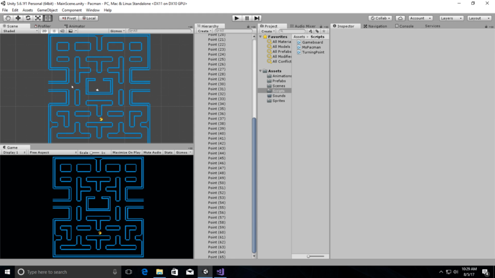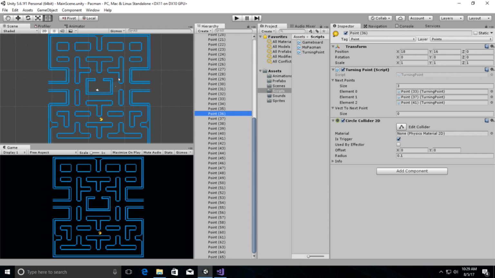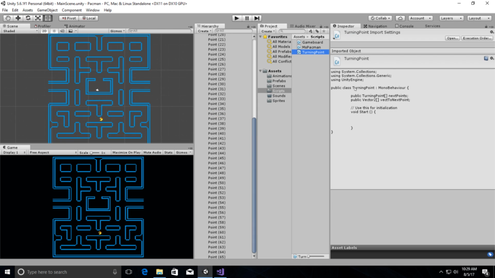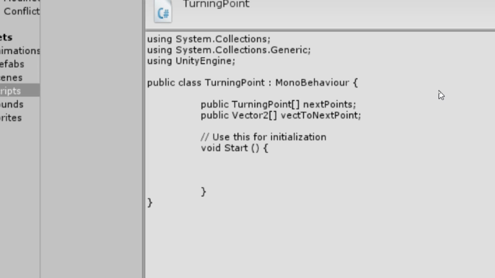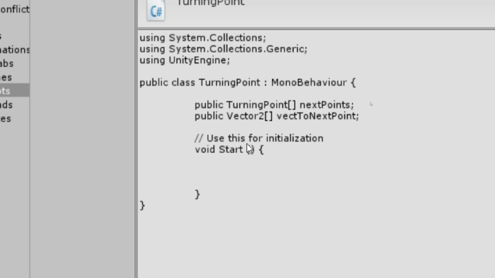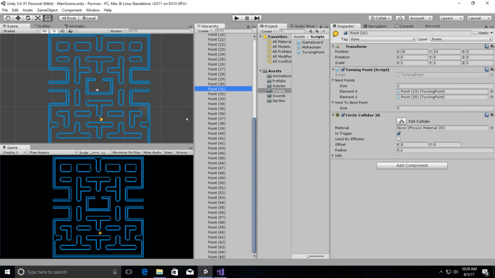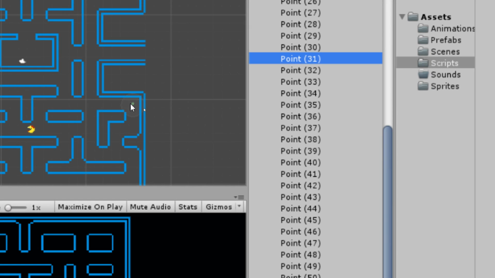Let's just go and grab this one here by default. All right, so we have this individual point based off of this code that I have right here. I can zoom in and show it to you. I'm going to write a lot more code inside here also as well. This is where we're going to store all of the individual points we will be able to move to from each of the individual points. So let's go and select a random point once again. So you can see I selected this guy right here.